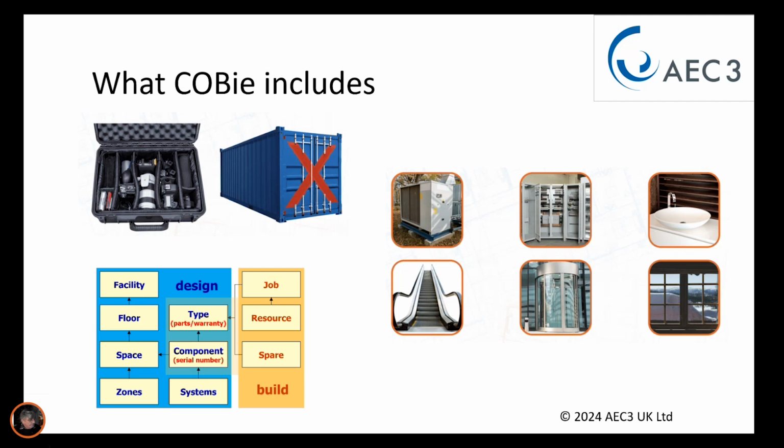First of all, if you're going to think of COBie as a means, then one good analogy is that COBie is a suitcase. COBie is a suitcase, the kind of case that photographers have, where there are specific shaped inserts for anything that you want to take with you. So in this case, there's a slot for the camera, for the lenses, for the flash devices, and so on and so forth. There is a place for everything that is allowed, but COBie is not an ISO container in which you can transmit or transport almost anything. So we have that clarity, first of all.